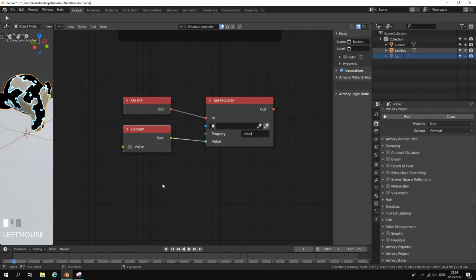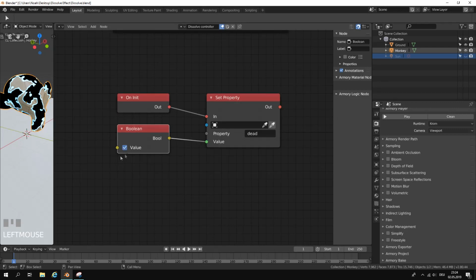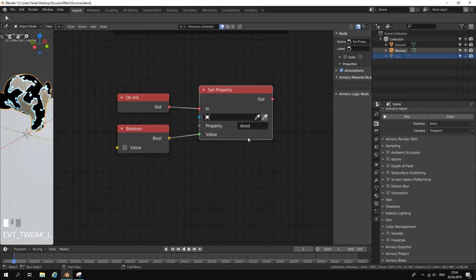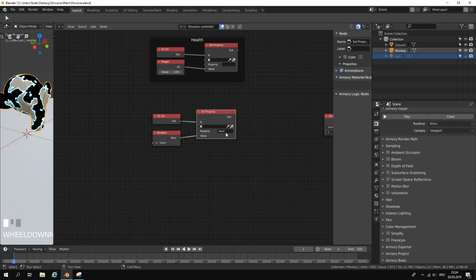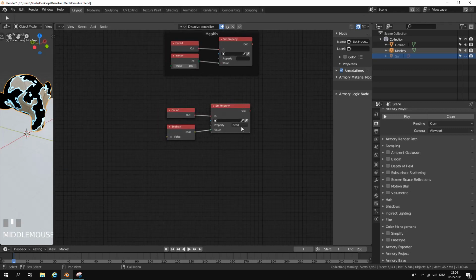Instead of a number I set a boolean. Either it's true or false. That means that if true then he's dead, so in this case we want to set the animation. I hope you understand it, but so far I didn't figure the easier way out.